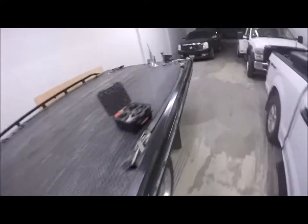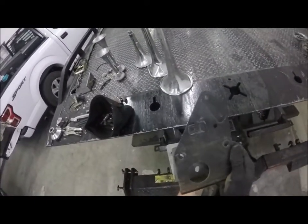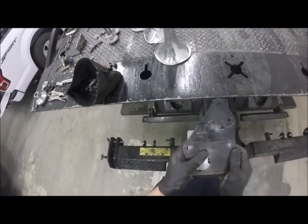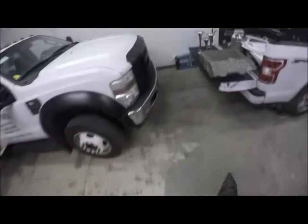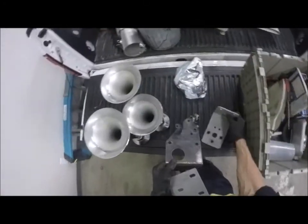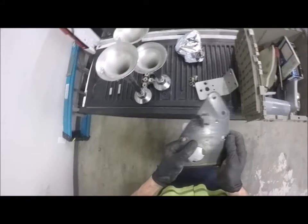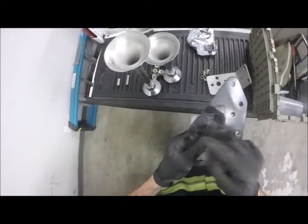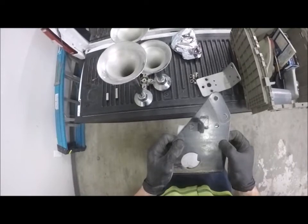And then I'm gonna mock this up to here like this, preferably. Except that's not gonna give me what I want. I want to be able to bolt it through both. Yeah, that can be kind of an issue. This is not wide enough. This one I don't think is any wider. Nope. Okay, well, we're going to get both, but I may have to go smaller. I don't know. Either way, it'll be notched out and they'll hold it.